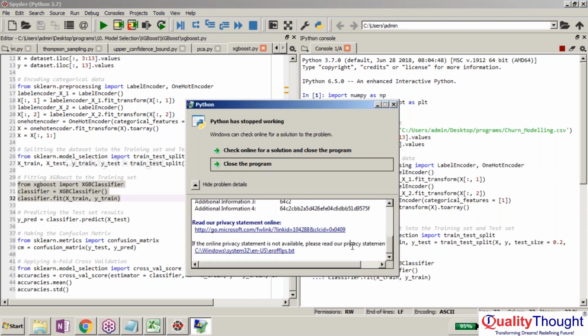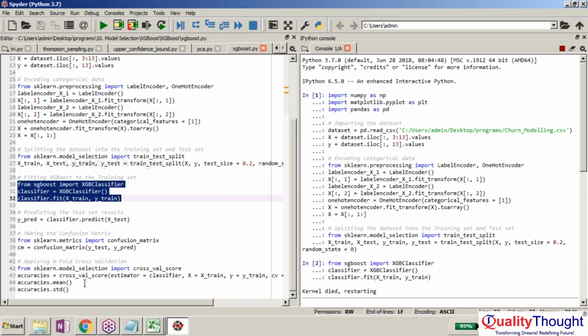So guys, somehow it is making the application crash when I'm trying to execute this XGBoost directly from here. The kernel is dying. I will solve this issue by tomorrow and show you this one again. I will also cover natural language processing and neural networks tomorrow. So give me some time. I will fix this by tomorrow. It's unable to process this XGB classifier.